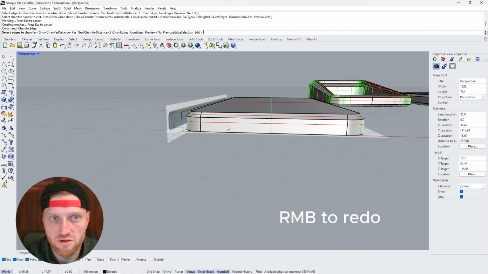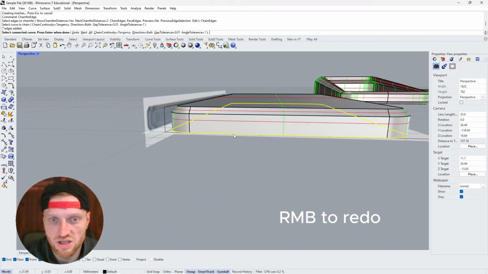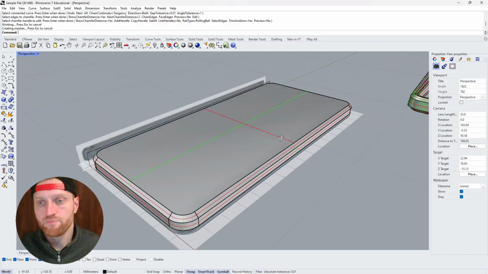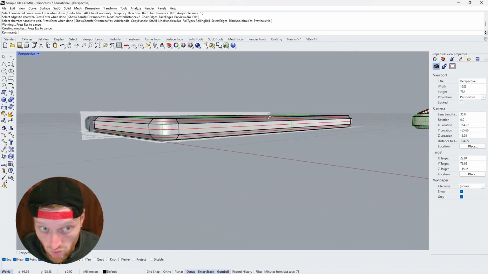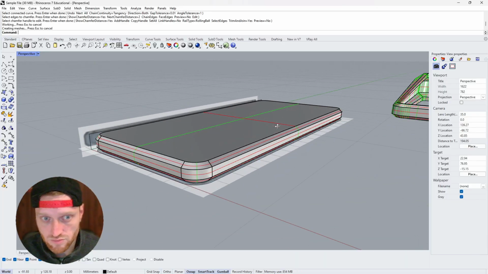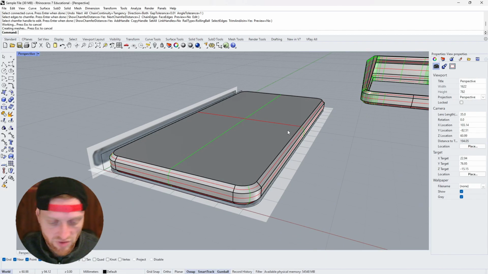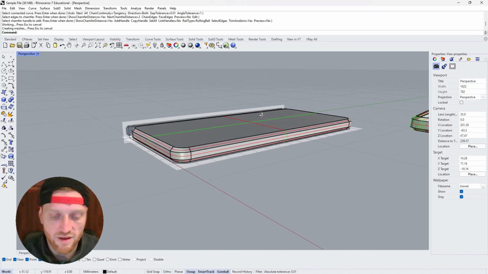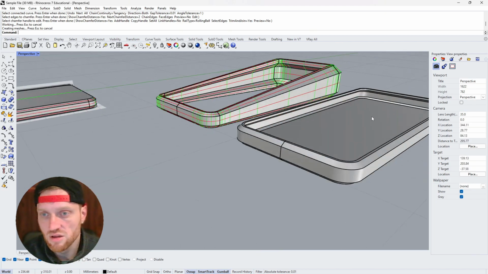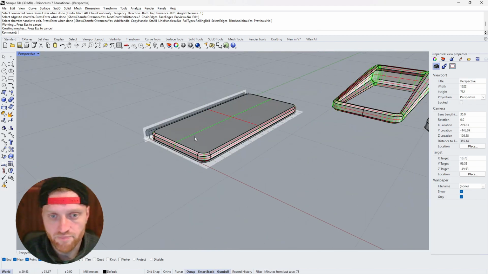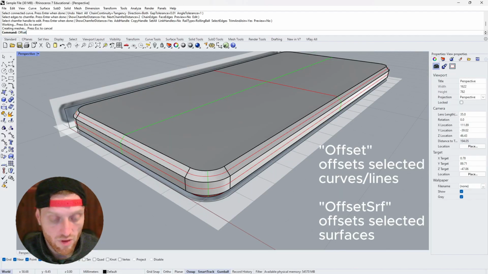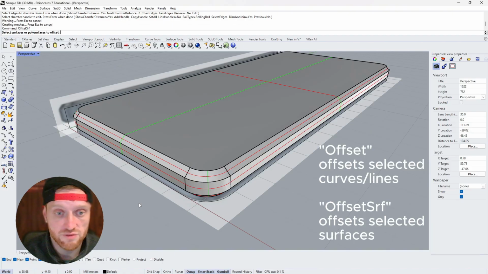So we can do the same thing for the bottom curve. Click chain edges again, confirm, and now I have the base volume of my phone once more, which is cool because if you want to render now, you can already also include your phone with it, and you don't have just the empty shell without anything else. And how do we get the phone case from it? We use the offset surface command, offset surface, and now we click all the surfaces that we want to offset.